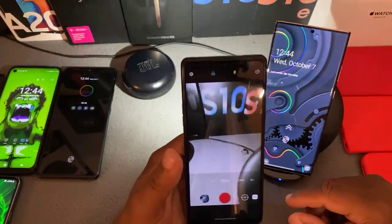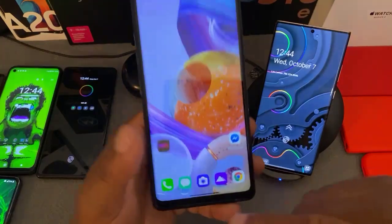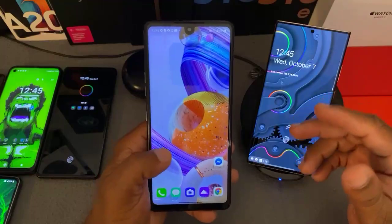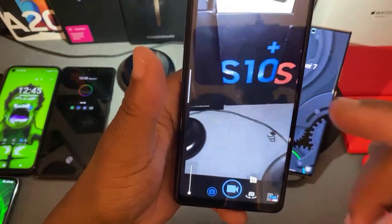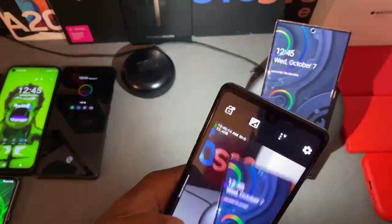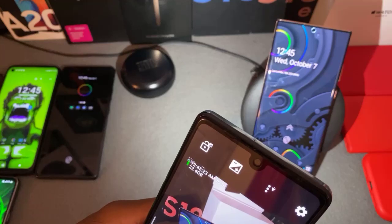But I would advise anybody not to use the stock camera app. I would say download a third-party camera application. Don't use the stock camera. Just download a camera application. This is my favorite one. Open Camera is the one that I like to use a lot. Yeah, I want to get real good high-quality video. This would deliver really good high-quality video, and you can see it for yourself, because look how bright it got. Look, main record. So you gotta stop recording, and once you stop recording, then you will see what I'm talking about.